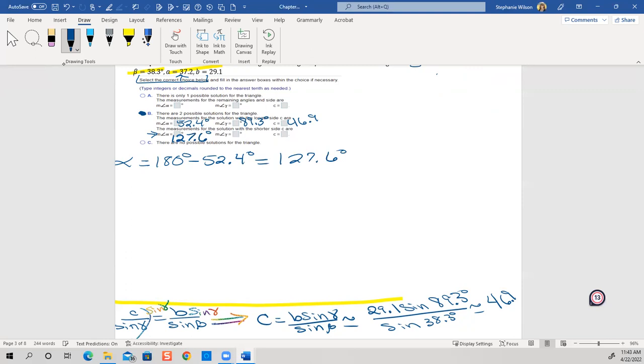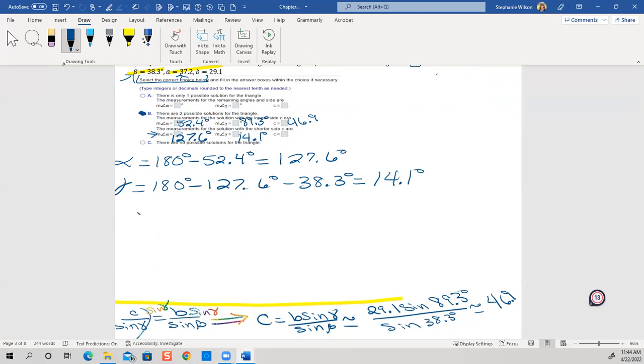Now, what I want to do is solve for gamma, because that's my next angle that I'm looking for. I'm going to take that 180 degrees. I'm going to subtract the 127.6 degrees from the alpha, and let's go to the original beta, subtract it. And when I do that, I get 14.1 degrees. So now I know this angle of the second triangle of gamma.